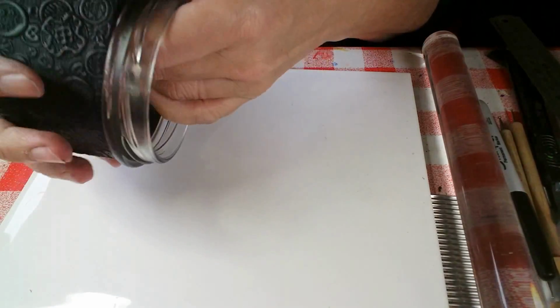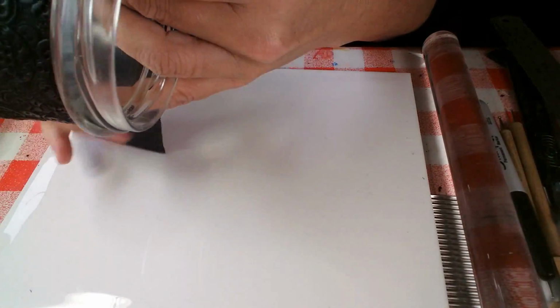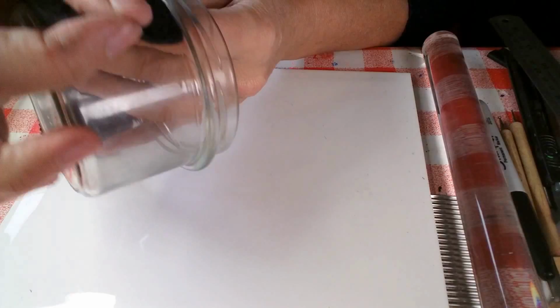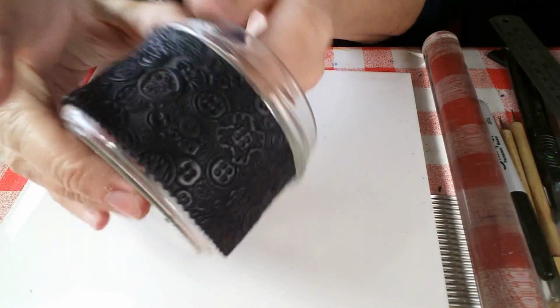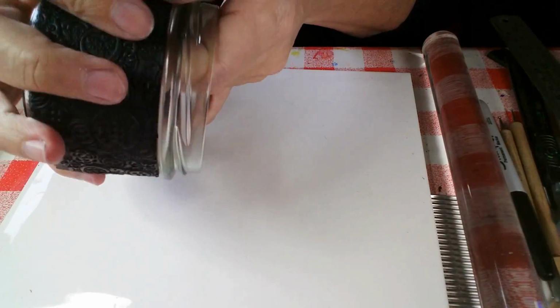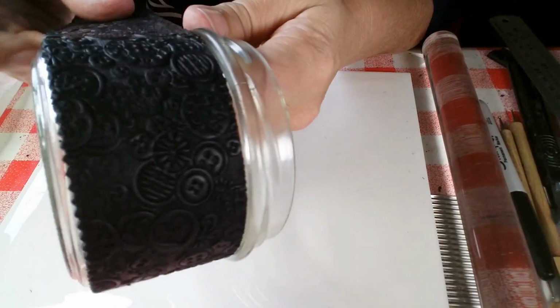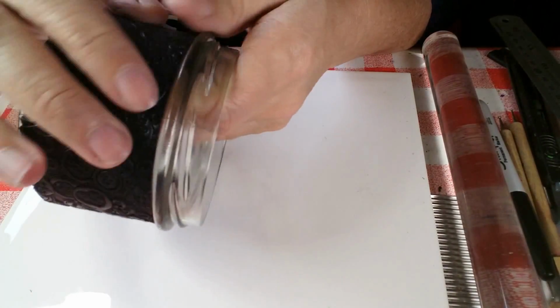So I've wound this around the jar. Now I'm just going to go around again and pay more attention this time because I was talking. As you put it around the jar, try and keep it straight, and also apply a little bit of pressure on it. We've got a nice deep print, so we can afford to push a little. And you can check inside the jar too to see if you can see any air bubbles. What we're trying to do is make sure that you don't get any air under that clay.